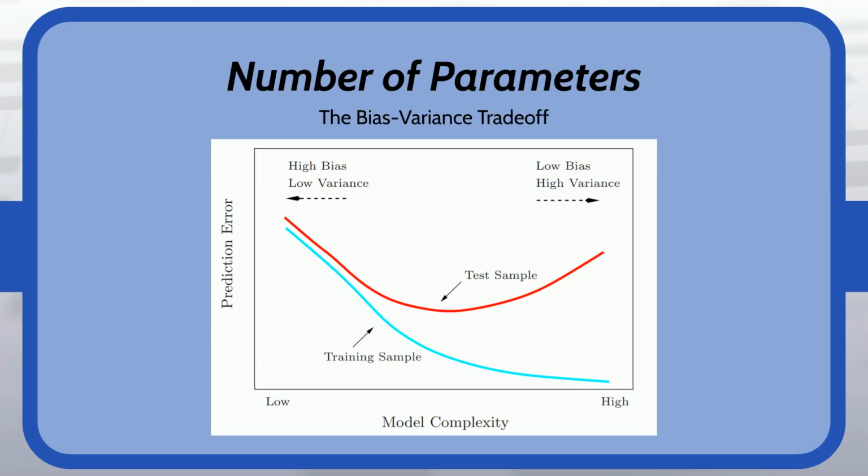On the other end, we have low model complexity. Maybe we're trying to use a linear algorithm on a non-linear data set. So that's high bias. We're making a lot of assumptions, but very low variance, so we can't handle a lot of different tasks. And again, we're going to have a high error. So we want to find that sweet spot where we're matching the model complexity with the complexity of our data. The bias-variance trade-off is very important to consider when choosing an algorithm.